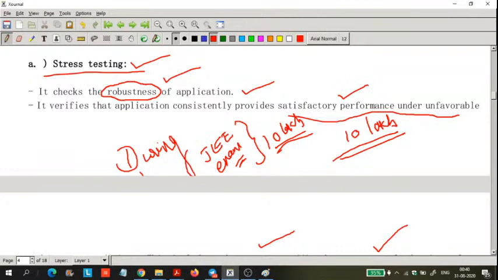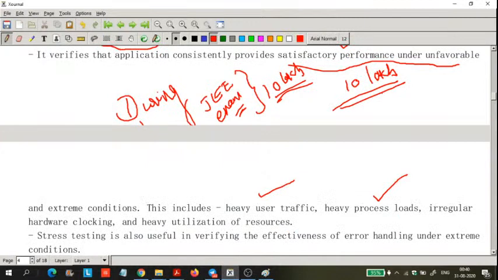Consistently means if there are 10 users, or 50 users, or 1000 users, or 1 lakh users, whether the application provides consistently satisfactory performance under unfavorable and extreme conditions. It should provide the same performance.